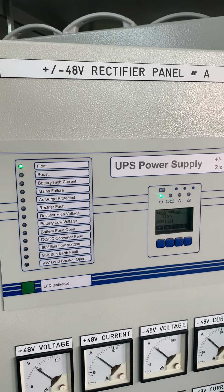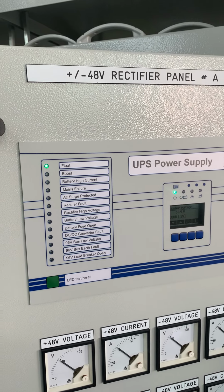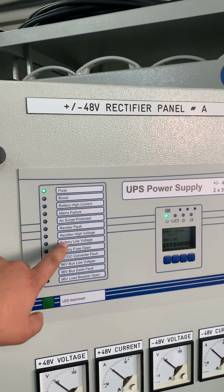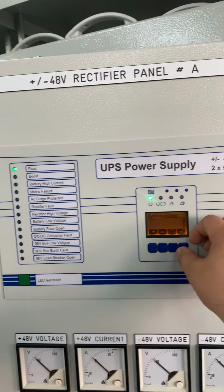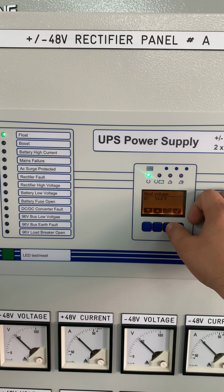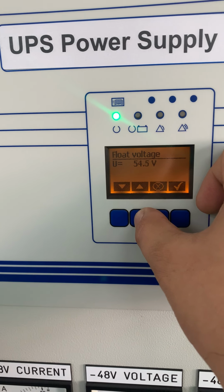Okay, now clear. Alarm next is the rectifier fault. Rectifier fault later. So we go for the rectifier high DC. High DC. Okay, we turn off. Can you turn off this one first? Okay, rectifier high DC is 58 volts. Okay, 58 volts. I just simulate the voltage to 58.1.